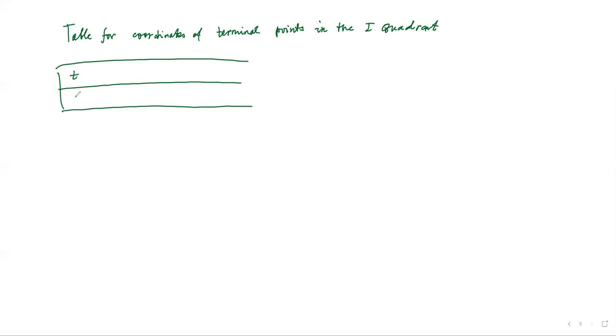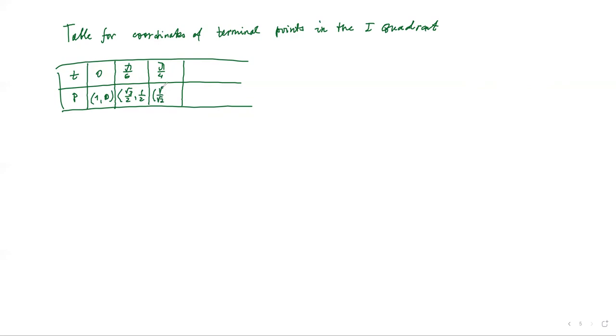I'm going to start with t, and over here I'm going to put the coordinates. My first point is 0. When t is equal to 0, we don't move anywhere, right? We stay at our original point, and it has coordinates 1, 0: x equals 1 and y equals 0. We move to pi over 6, our last example. What were the coordinates? At pi over 6, x was square root of 3 over 2, and y was 1 over 2, right?